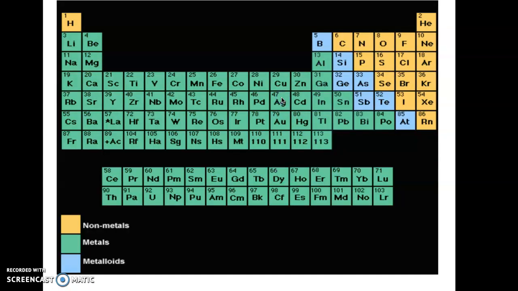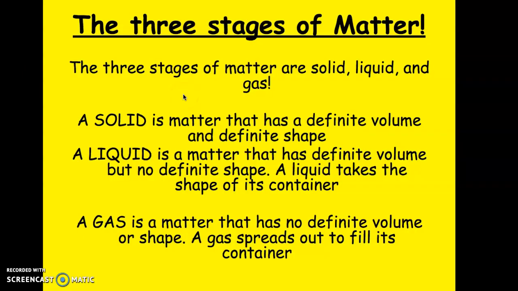Here is how we separate the periodic table. We are going to look at this again though, so I don't want you to pay too much attention to this. I do want you to realize though and notice that we separate our periodic table into 3 categories: nonmetals, metals, and metalloids. The metalloids happen right here in blue. Usually we draw a diagonal line right here, and anything below the diagonal line is considered a metalloid, which means that they have similar properties to both nonmetals and metals. Our green here is our metals, and our yellow is our nonmetals.